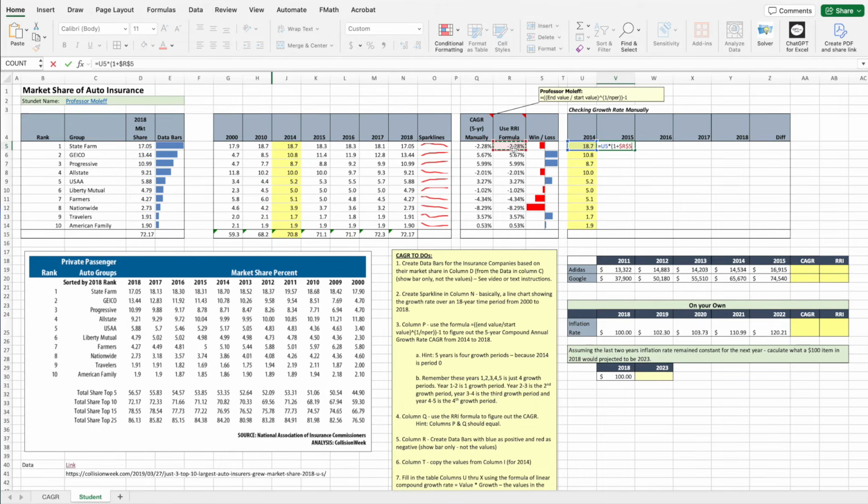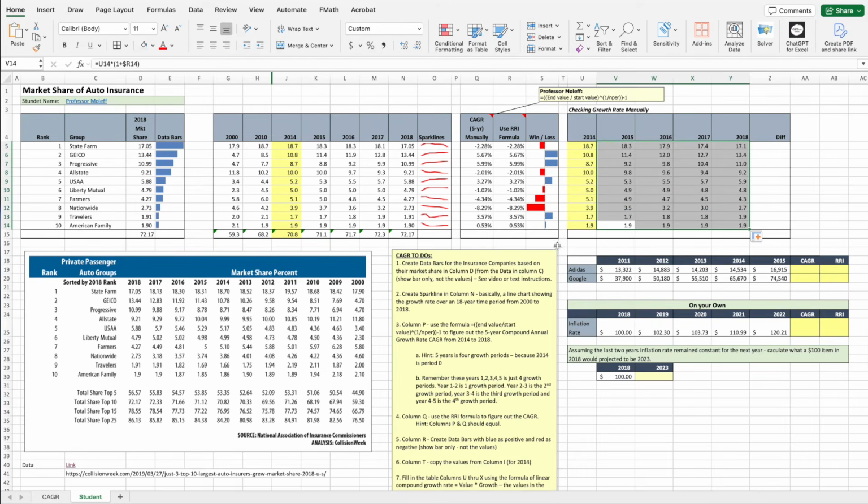If you do it once, notice it locks both the column and the row. If you do it again, it locks just the row. If you do it again, it locks the column. So we want to lock in the column, put our $ before the R, close this formula up. And the reason why is this allows me to just drag over to the right. And while that's highlighted, I'll show you this. I can just drag it all the way down, and it has filled in our information. Now, we look at here and we see this 2018 at 17.05, and this is 17.1.